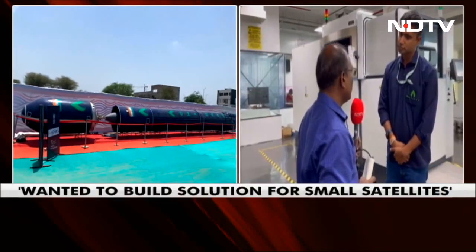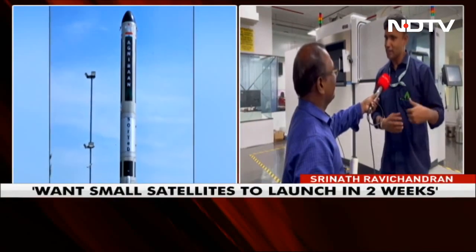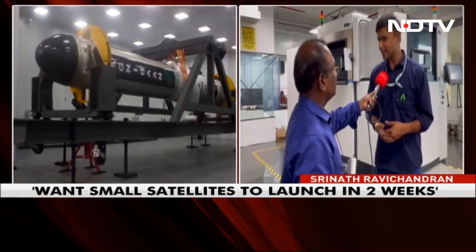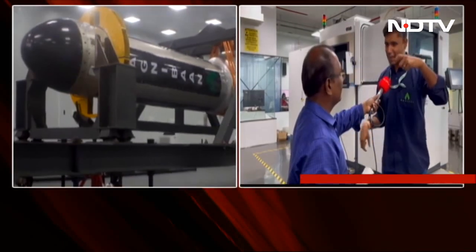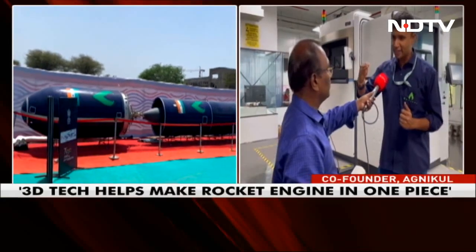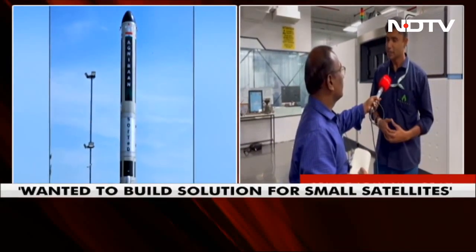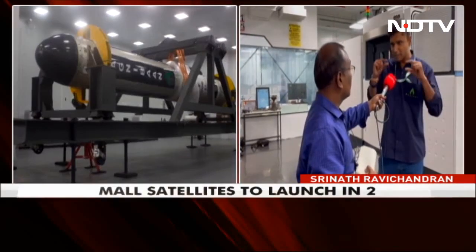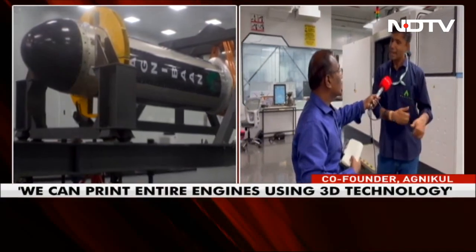We are very much complementing ISRO, not competing. Our largest vehicle capacity is around 300 kg, and that is actually the smallest that ISRO is building. So there is a gap in the market today — below 300 kg, there are no launch vehicles in India. We believe we are filling that gap. Going to orbit for ISRO is not a big deal — they are the masters there. But we can build something on top of that foundation to directly address a particular class of customers and create value for space tech in the country.